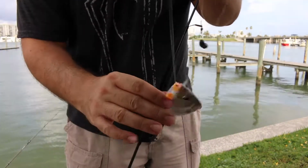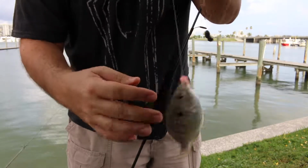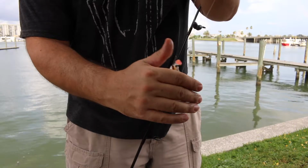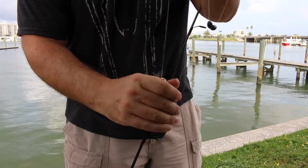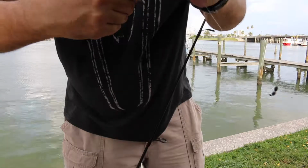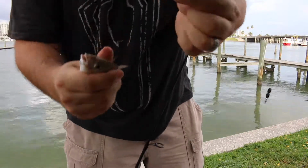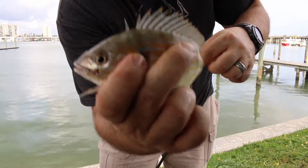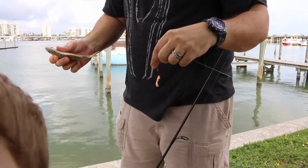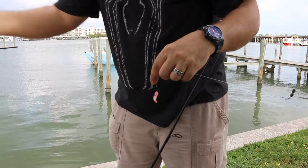That's a tiger right here. Whee. That's a tiger right here. Yeah. These little guys are sharp. No. All right. That is my fish pole truck. These circle hooks make it real easy to take the hook out of these guys and release them. I like them a lot. I'm gonna feed them to the bird.